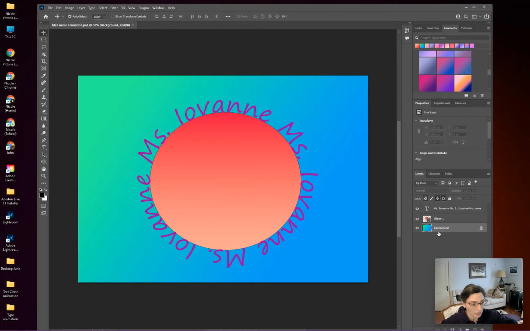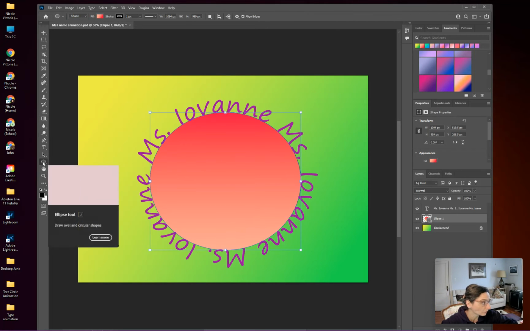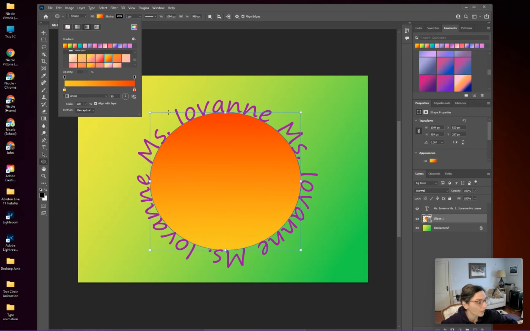So I'm going to make a few changes now, and I'll go to my background layer, and then I'll grab my gradient tool again, and I'll change it up just so it's slightly different. Maybe I'll choose a slightly different color and drag my gradient through, so this time it's a different color, and those colors will shift in my animation. And if I want to keep my ellipse in there, I can also go back to the shape tool. Notice I'm going to my layers, clicking on the right layer that I want to change, going back to the tool that I used before, and now I can pick a different kind of fill color for that.